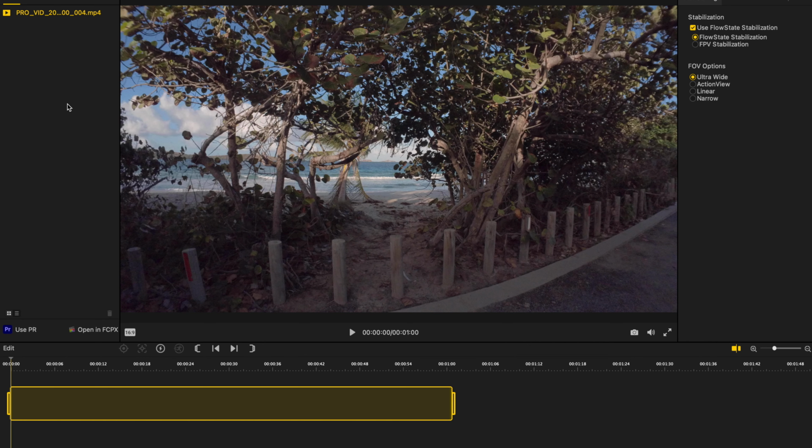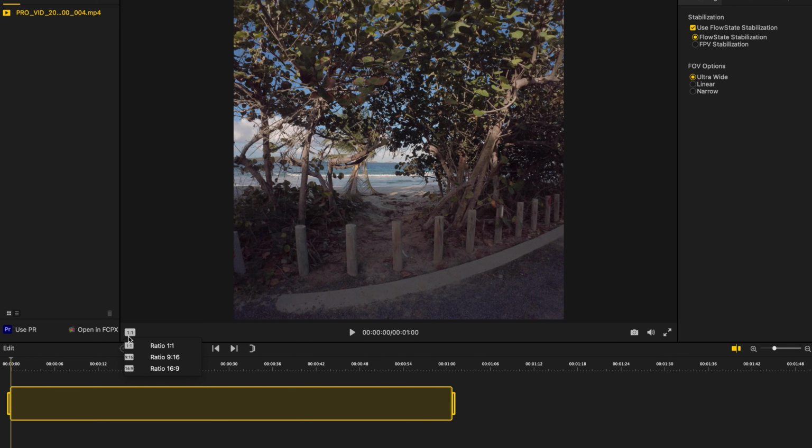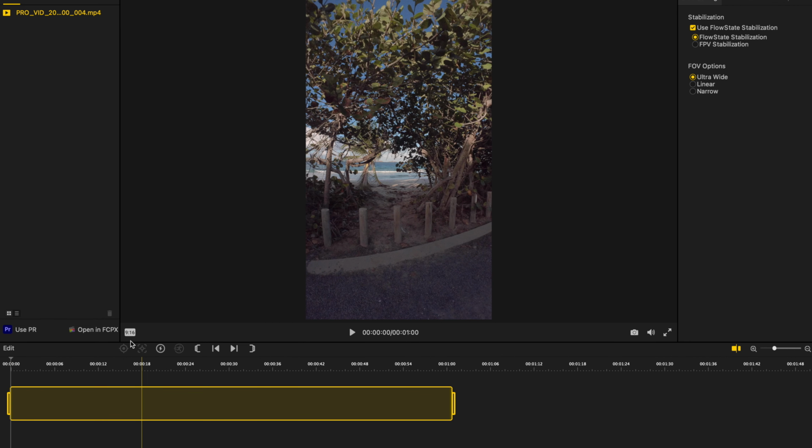Now, by default, your videos will be in the aspect ratio that you chose, but one of the benefits of recording in Pro Mode is that you can modify this after the fact. You can hover over to the aspect ratio button and switch that to 1:1, 16:9, or 9:16 if you're doing portrait video.